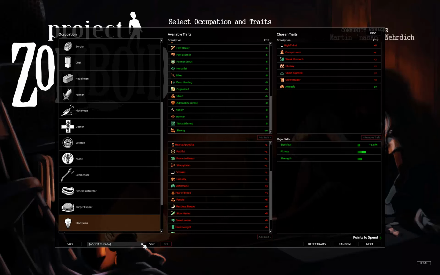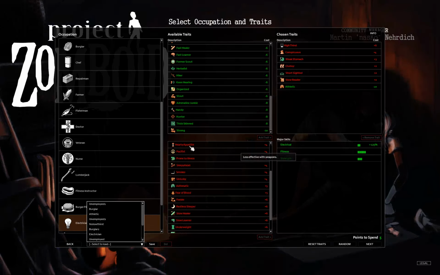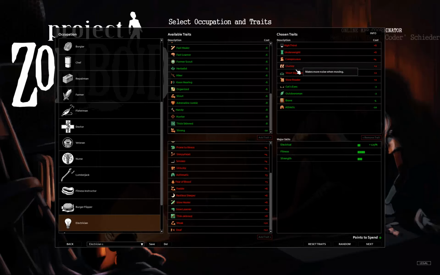So to make a long story short, you can now save this, and make sure you save it, because if you like it, you might not remember exactly what you did. Maybe you will, but I think it's a good idea. You can see I even got an electrical class here, which is similar to what we just did. So I took Brave, Outdoorsman. Outdoorsman's good. I believe you can walk through trees and not have to worry about getting scratched. If you don't have that, be careful about walking through trees.